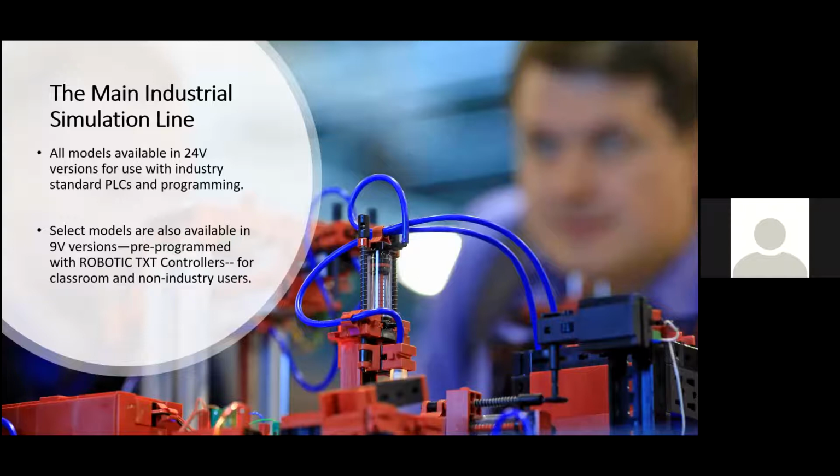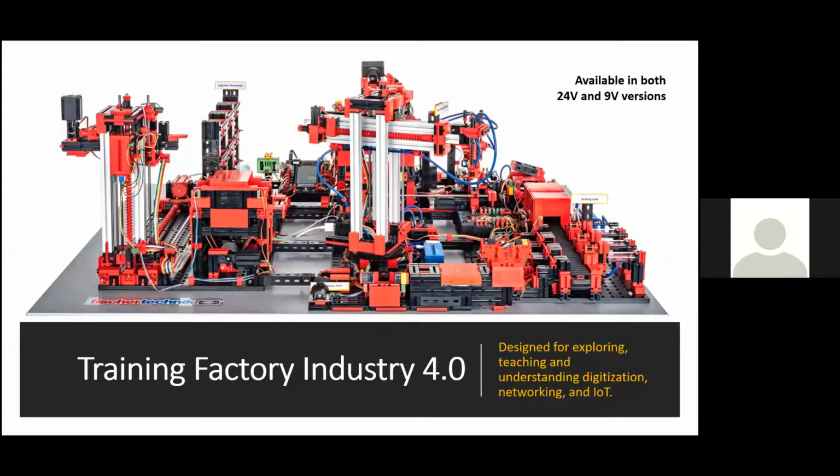The next pair of simulation models we're going to focus on are designed to basically demonstrate and explore the area of IoT, and these are designed specifically for teaching about cloud-based monitoring and control. These 2 models go by the name of Training Factory Industry 4.0, and these are again available in both a 24-volt version for use with PLCs and 9-volt variations for classroom and demonstration purposes.